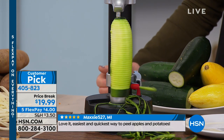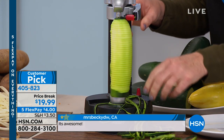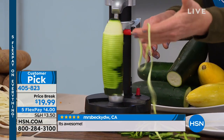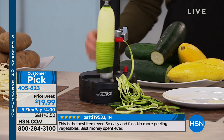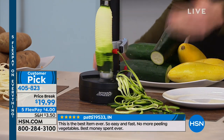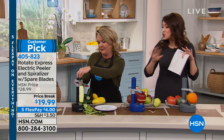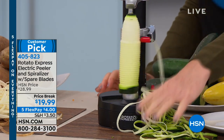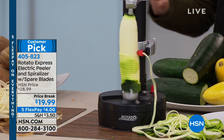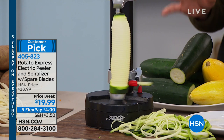Something like peeling a cucumber — these things that can be very difficult to peel — this just makes it so much easier. If you've sat there with a standard peeler going over and over — look, now this is the stuff that I want to cook and eat. There are so many recipes you can do with those zoodles. If you're trying to go lower carb, this is the way to still have pasta. You do a quick pan fry with these and they soften up, you put some sauce on it and spaghetti-type dishes are back in your life. People swear by the zoodles — but you don't want to do it without a Rotato because these are absolutely gorgeous.